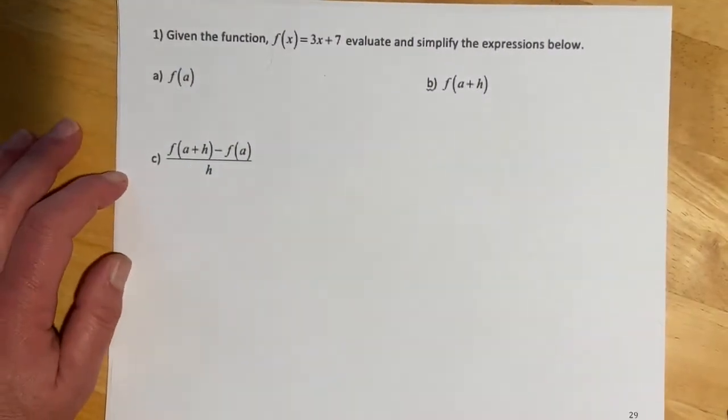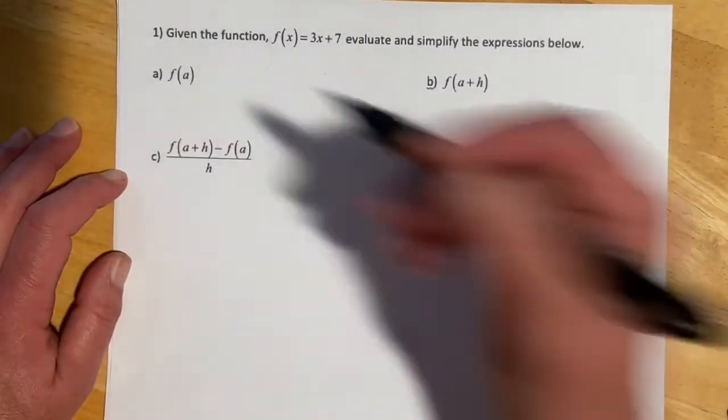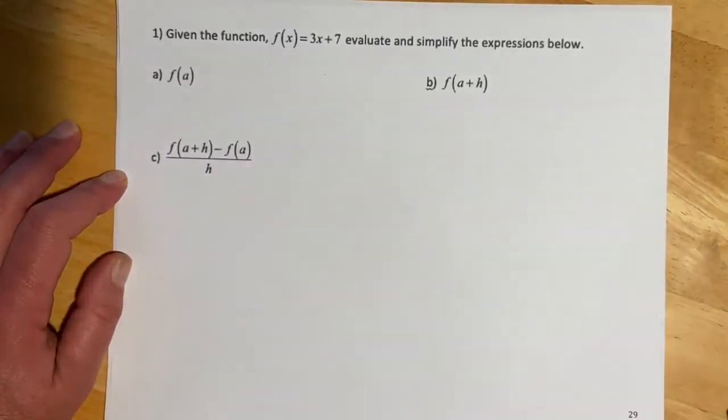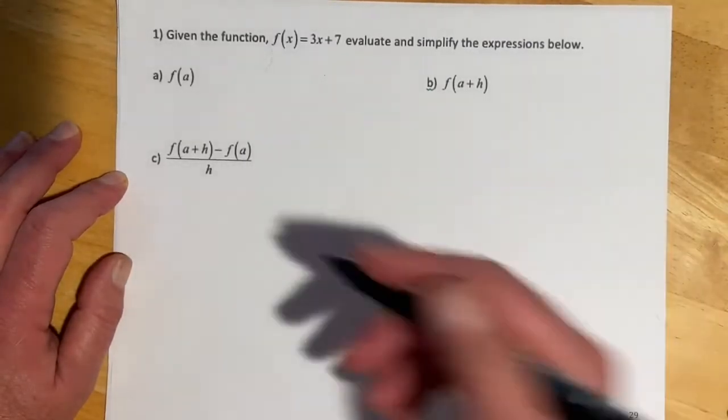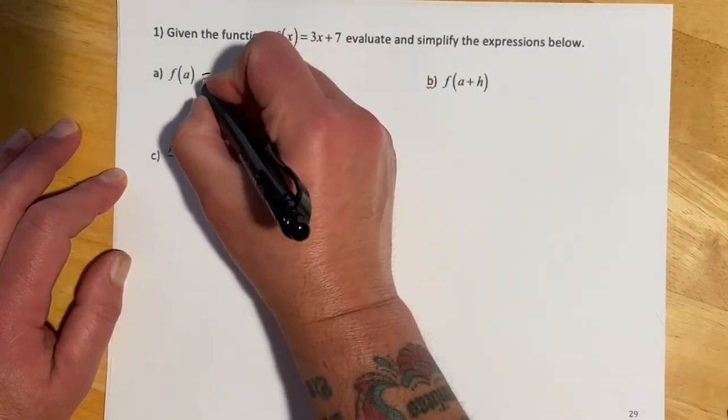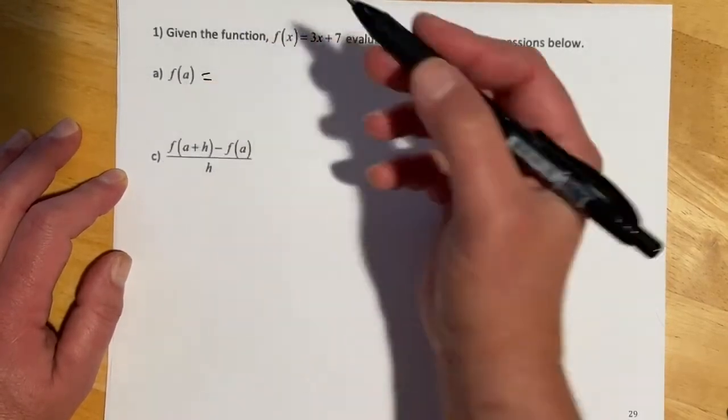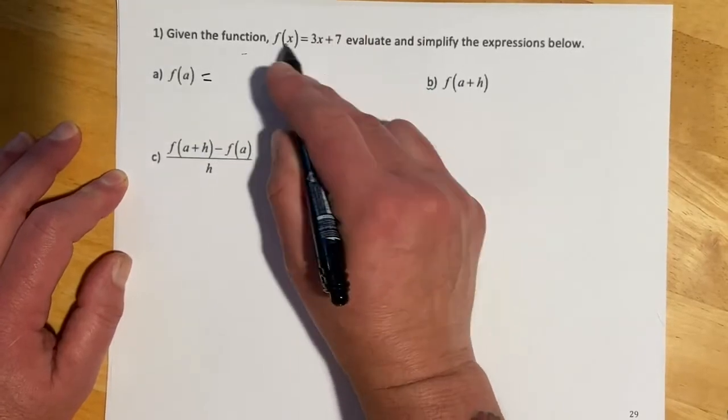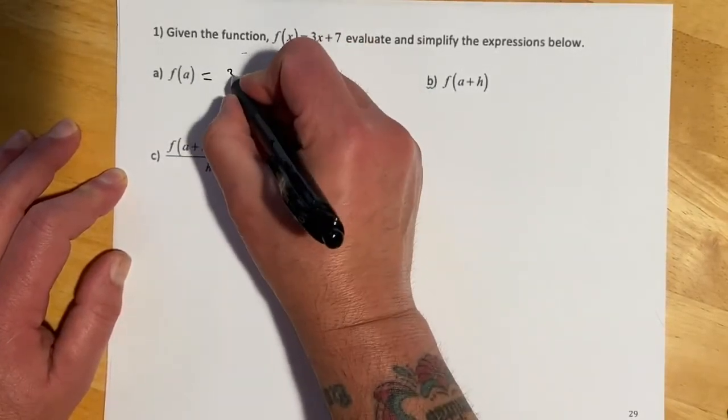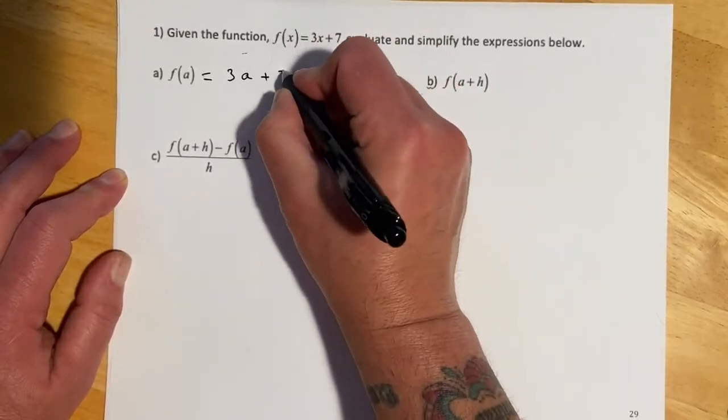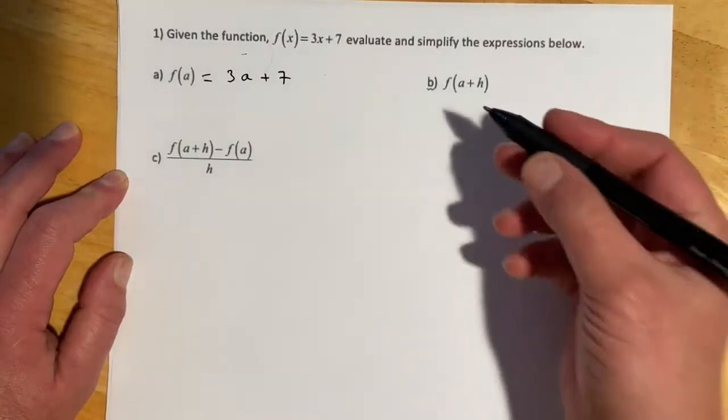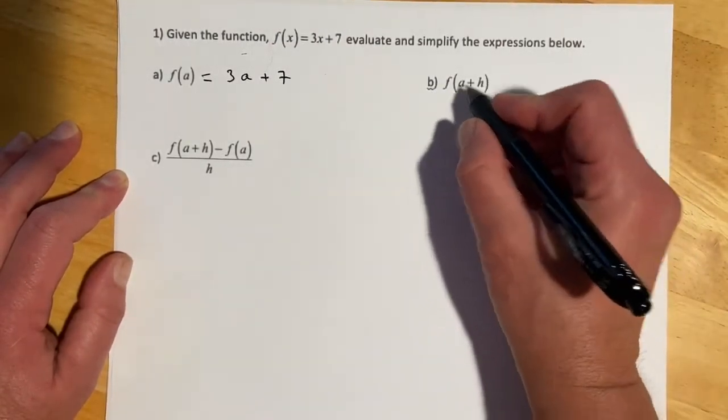Okay, so this first example, they're using a instead of x. It's actually leading to the exact same place. In my notes, I have it f of x plus h. They're just going to do an a plus h, same thing. So f of a, what they're doing with this is showing that we can do a variable change. And so if my function is right here, f of x equals 3x plus 7, finding f of a literally just means changing that x to an a and saying it's just going to be some value a instead of the general x.